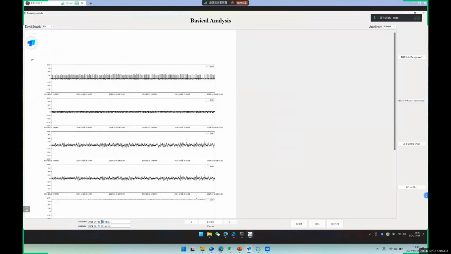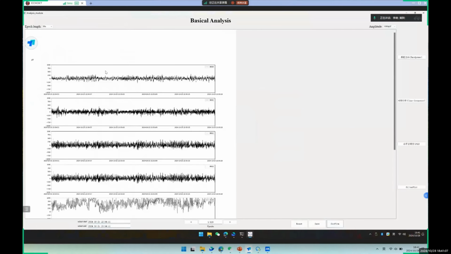When you want to view a certain node in the data, for example, we want to view the data from 22:54:51 to 1 hour later, I will enter the required time and click the Confirm button. Then the total data length here is this hour. This function allows you to select the time period you want to preview.